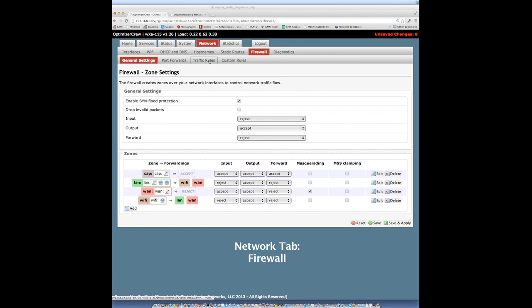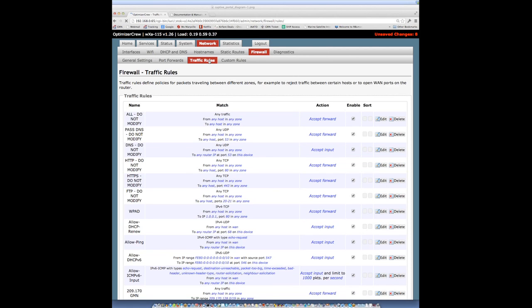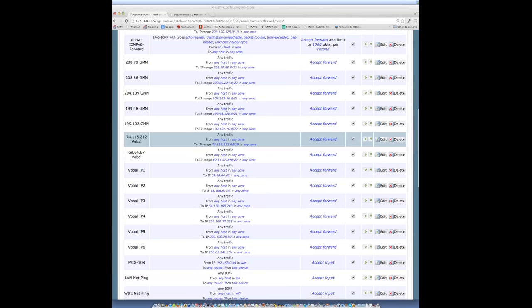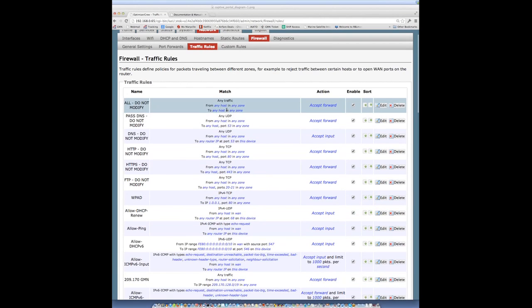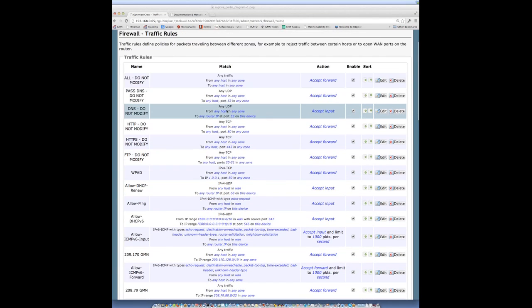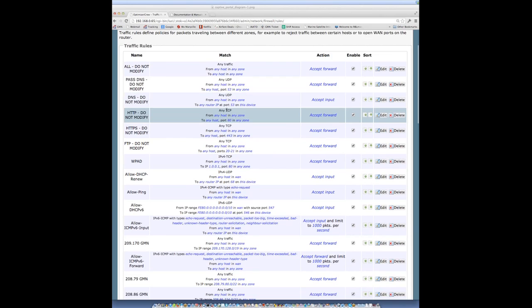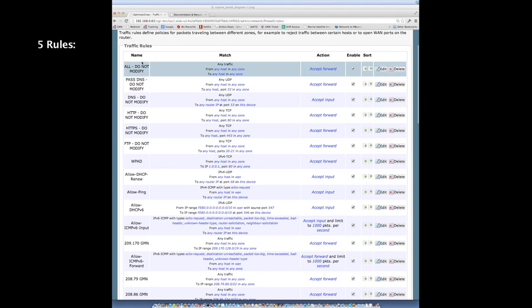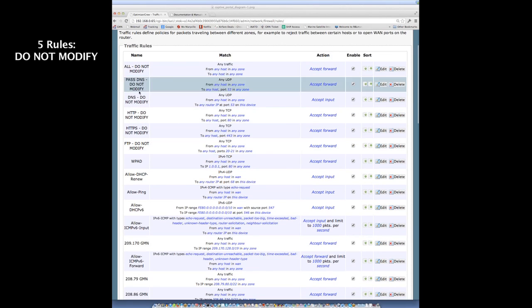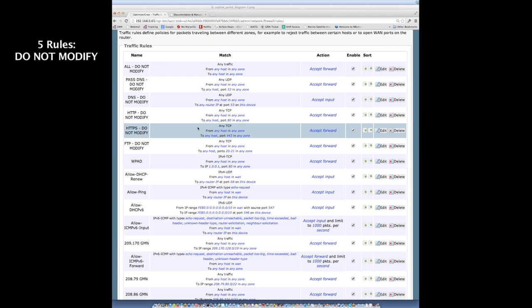And you will see the traffic rules listed under traffic rules. And so this is the firewall. These are all the rules on the router that will allow you to enable and disable ports and IP addresses, and you can create rules, add rules, and delete rules any way you want to. By default, we have 5 rules here that say do not modify. Those are rules that the captive portal and the proxy server automatically enable and disable to make things work without having the user come in to tweak the table.